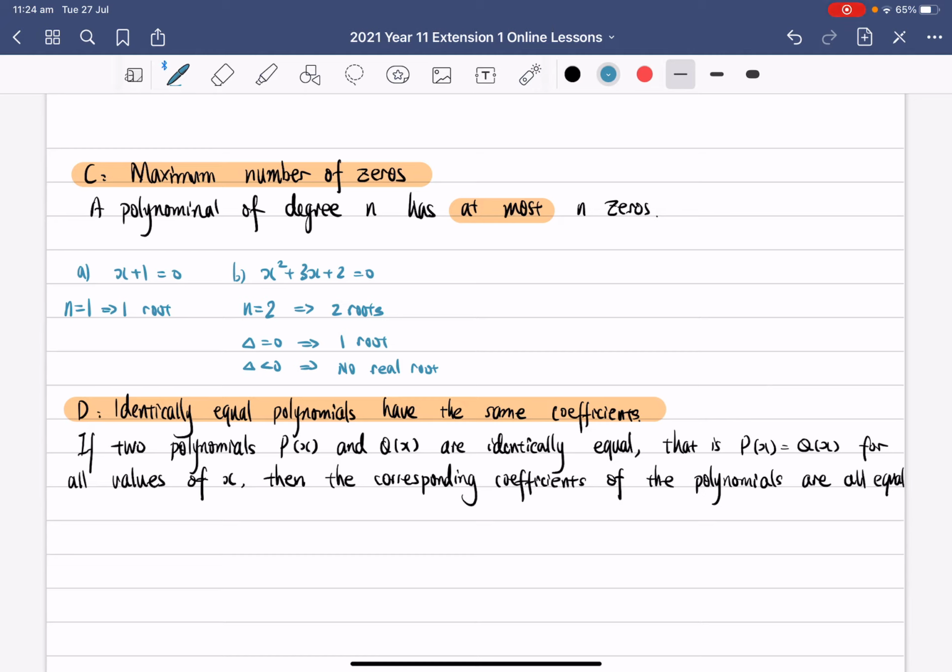Therefore, if we have a polynomial of degree 3, I'm just writing a random polynomial, when n is equal to 3 here, we can have a maximum of 3 roots. You can still have one root, which means it's a triple root. You can have one real root and two complex roots. That's possible as well, but that's only after you learn complex numbers in Extension 2, so we don't talk about this in detail. So just remember, if the polynomial is of degree n, it has a maximum of n zeros or n roots, and that just means you can have a maximum of n factors.